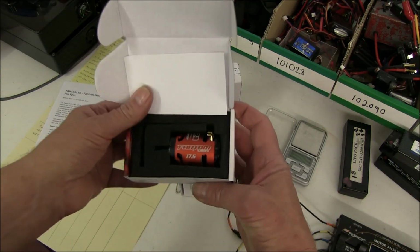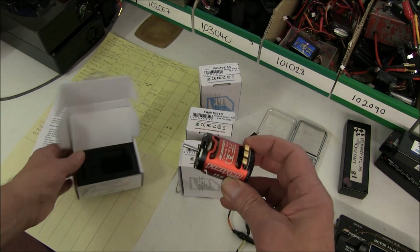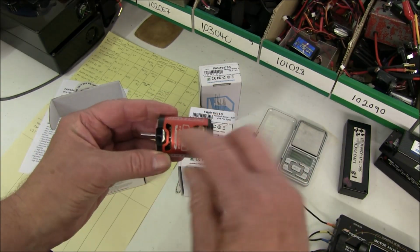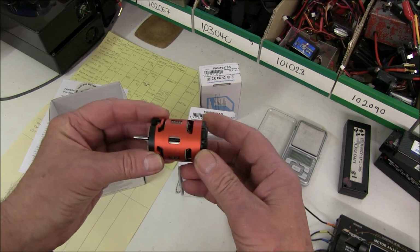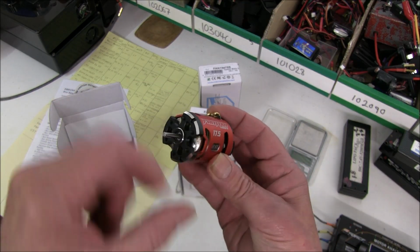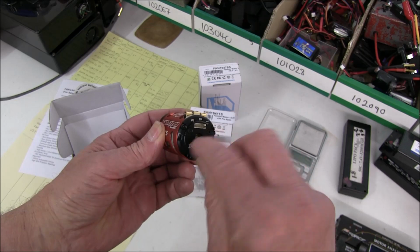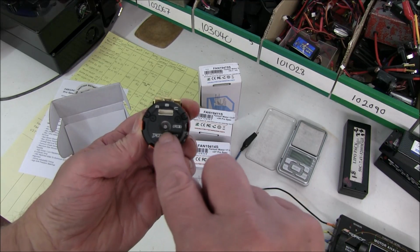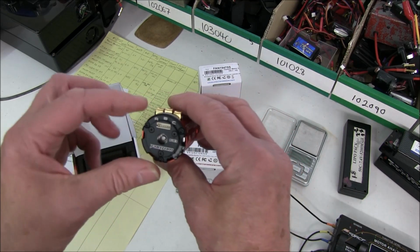First we notice it's red with a sort of a metallic red colour with nice black ends and bigger cooling vents like other manufacturers. Now you can see all the coils inside, get the air flow through. It's looking good here, plenty of gaps here around the front collector to get the air through. Some little vents on the end bell too, which gets the air flowing through. Open end for the bearing so you can oil it, clean it. 3 screws on the end bell, good for good location.